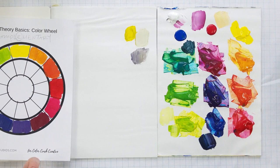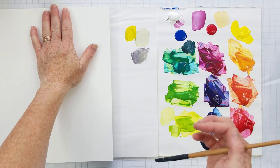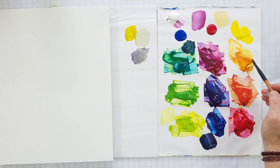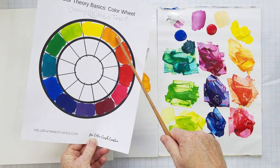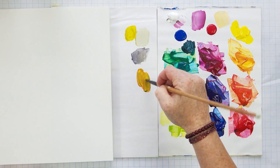And a really fun thing to do when you're doing your mixes is keep track of what you've got right here on a sheet of paper and write it down as you go. So for example, I want to mix this orange. It's a really pretty orange. I can do it a couple different ways. Opposite of this, which is the one that I'm using here, the lightest of the oranges, its opposite was this really rich, almost indigo blue. Now, a teeny little dab, and we're gonna get ourselves this beautiful grayed out orange.